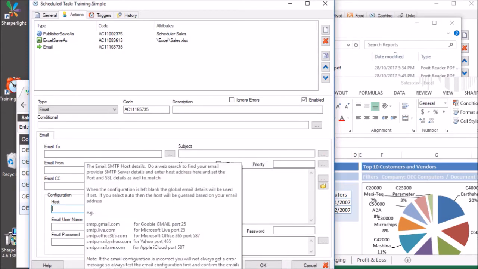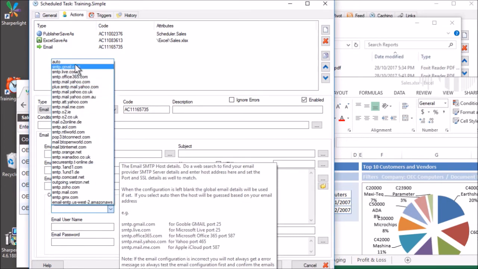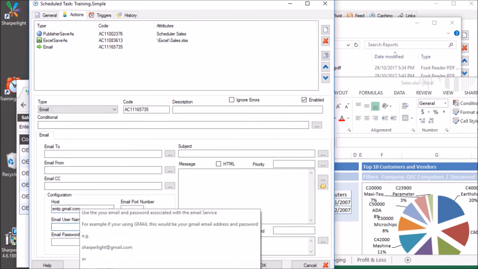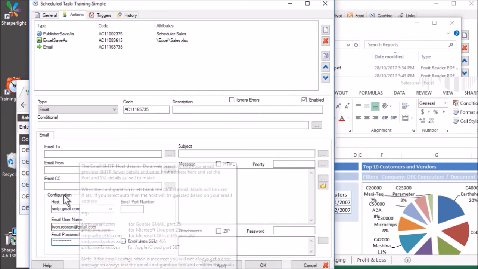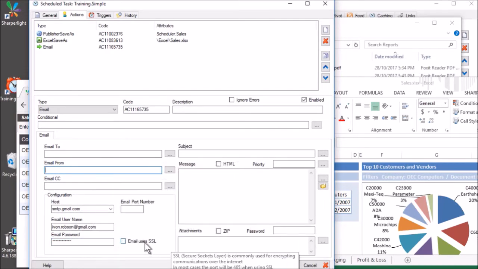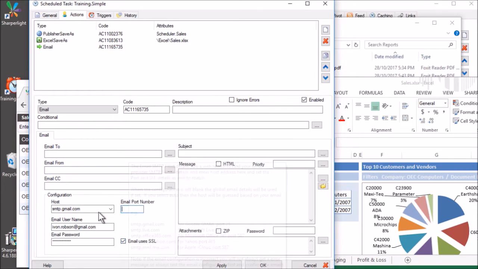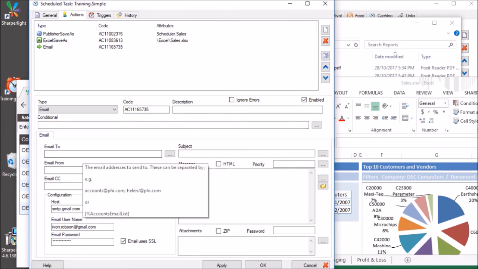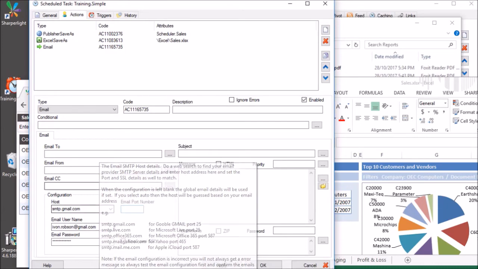In my case, I'm going to use Gmail, so I'll select from the list Gmail and I'll type in my account password. So the email will be sent out using this account, but you can show it coming from another email address. For Gmail, I'll need to use SSL, and I don't know the port, but that's okay because it's one of the default lists. It'll auto detect most of the settings. In fact, in the case of Gmail, I didn't even need to select the host.